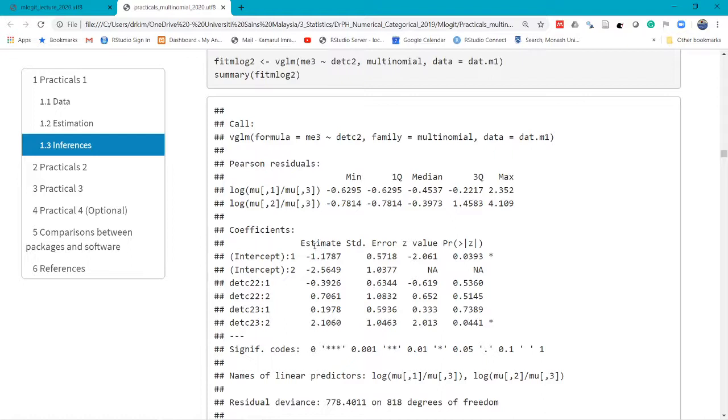The results contain only log odds, right? Log odds without 95% confidence interval for the log odds, and there is also no odds ratio, and there is also no 95% confidence interval for the odds ratio.